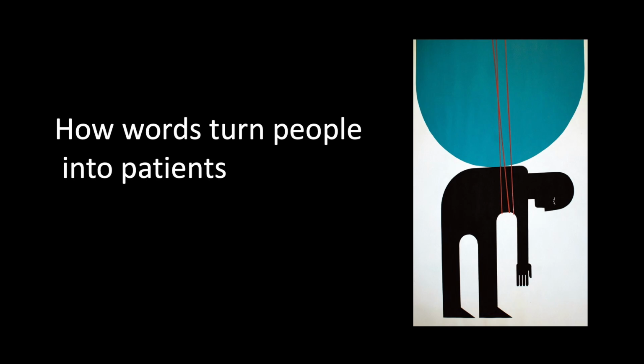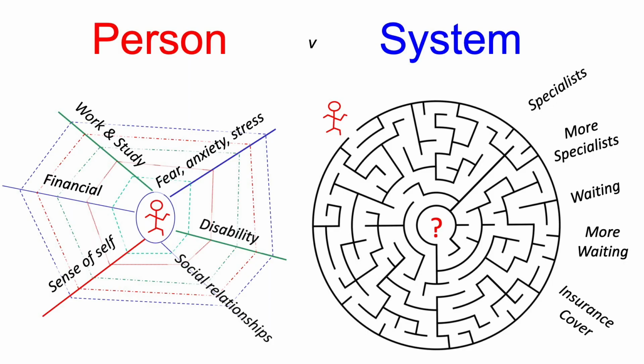We'll also look at the person versus the system. Increasingly, it's not a matter of a patient interacting with a doctor. Rather, it's a patient with a doctor interacting with the system. Patients are pulled and dragged by financial concerns, work absenteeism, a distorted sense of self, loss of social relationships, and with all that, they have to interact with an increasingly complex and bureaucratic system that at times can seem so uncaring. We'll address the language of the system.